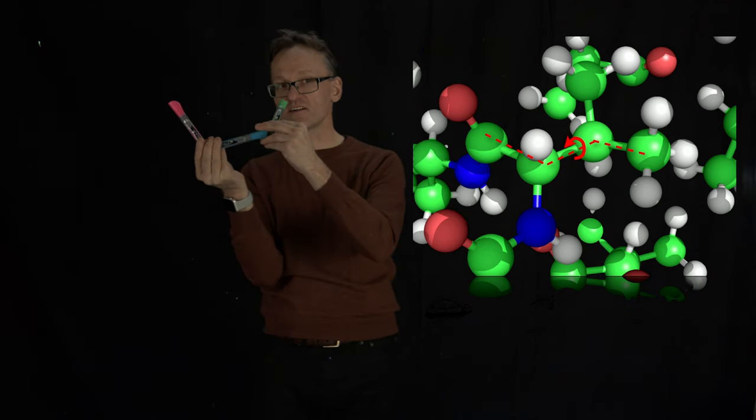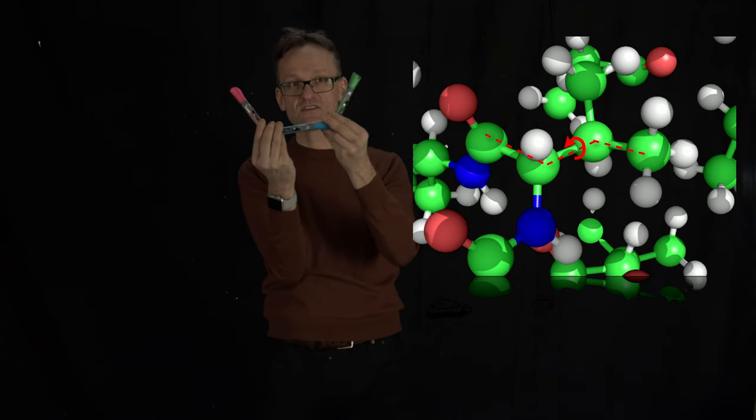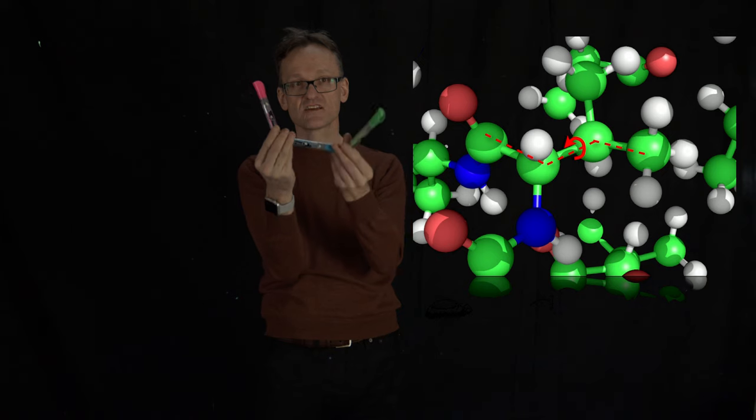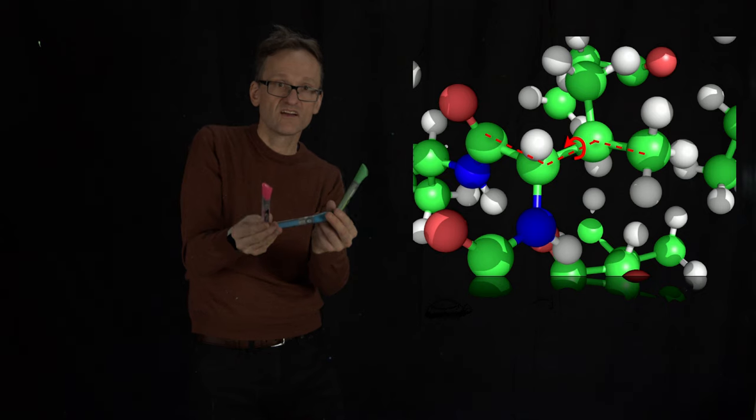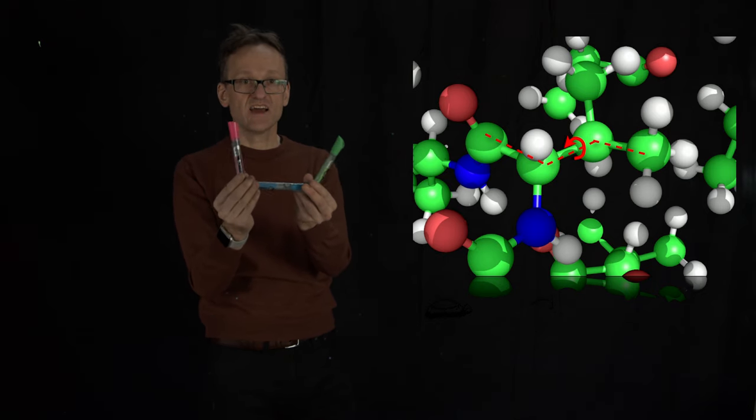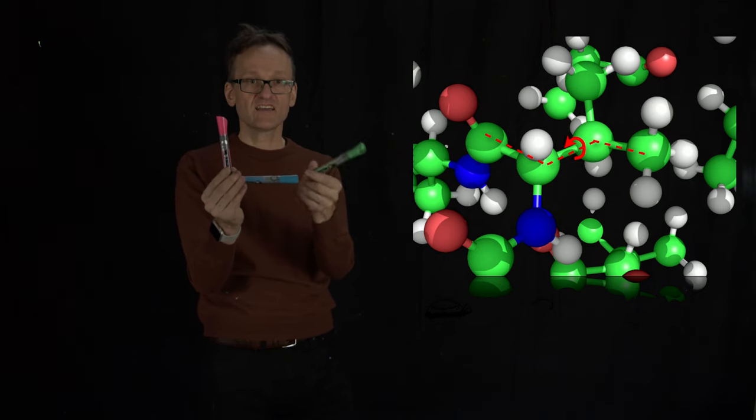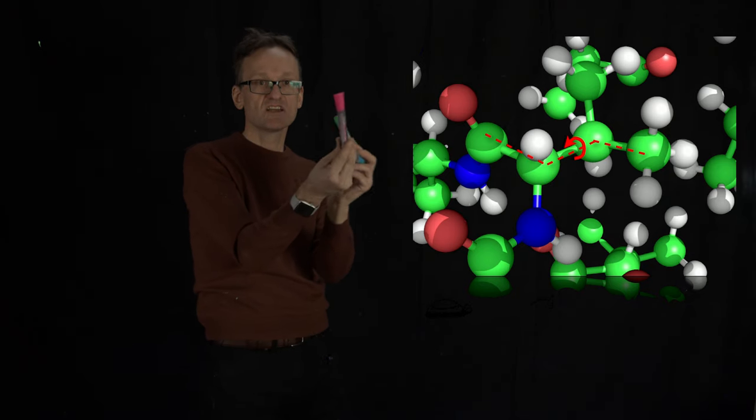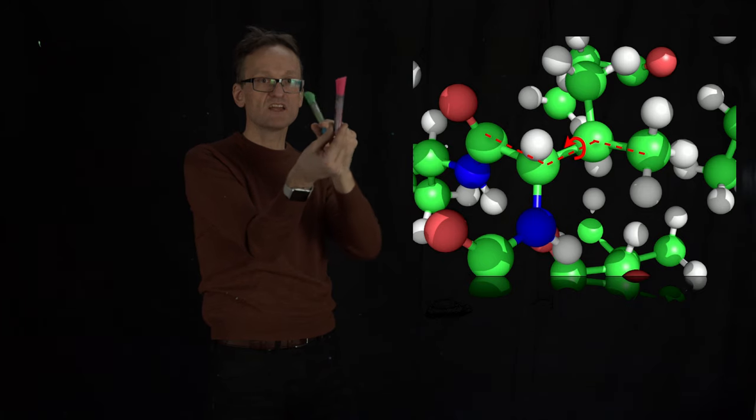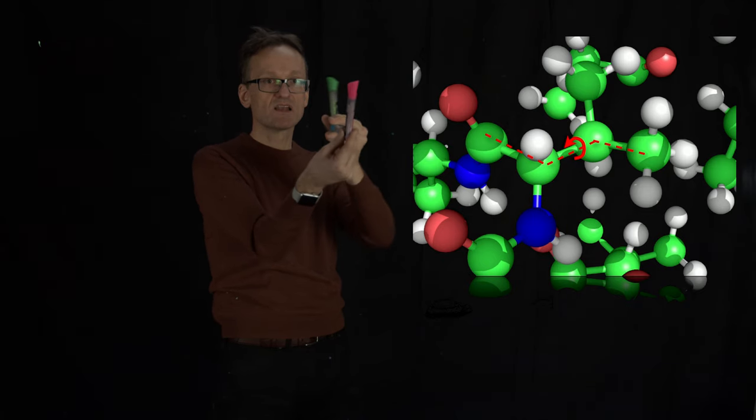So I'm not changing any angle here. The angle around this one, do you see? The angle there is fixed. And if I instead do the same motion here, but if I follow it there, do you see that the angle between that, that and that atom, that doesn't really change either. So what is changing here, if you're looking along the middle bond, what is changing is a rotation along the middle bond.